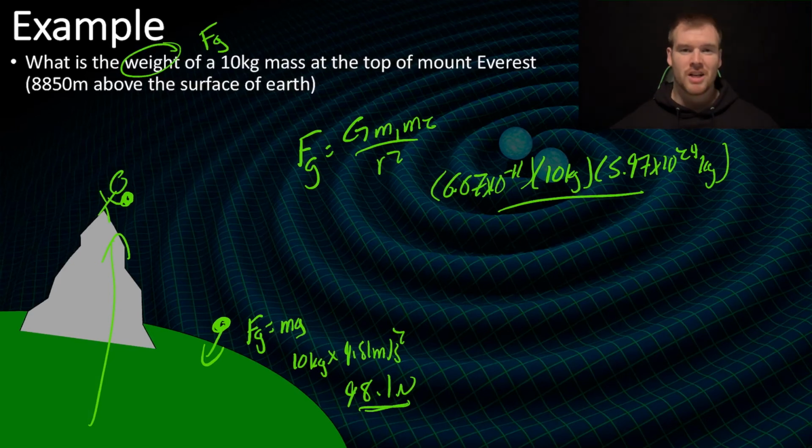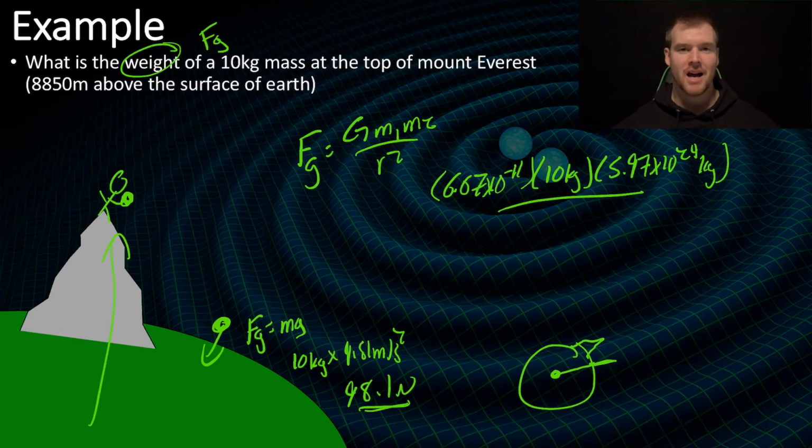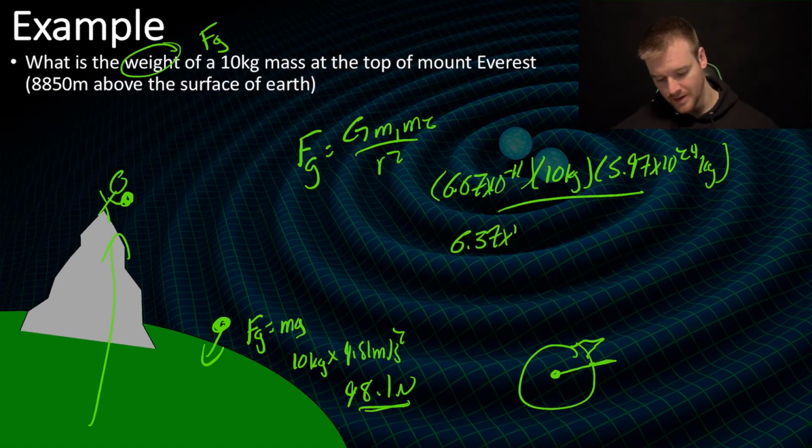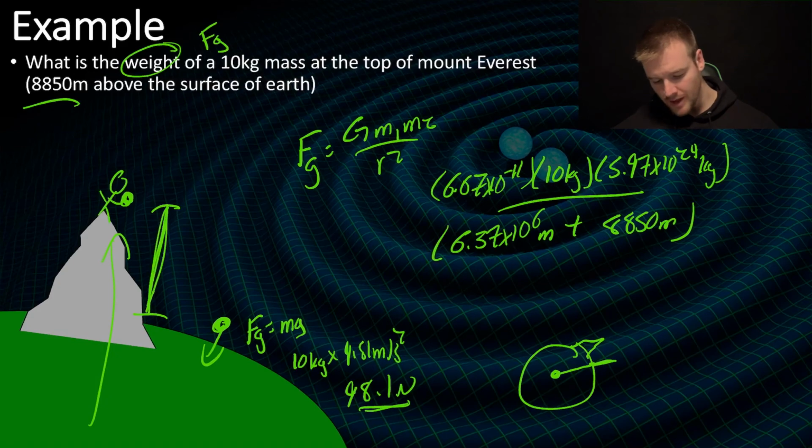Now this is a little bit tricky. We need to find the center of Earth to the center of this ball. So how we do that, if this is the Earth, this is not going to be a to-scale drawing, but if I'm measuring usually from the center of the Earth to dropping it on the surface, it would be the equatorial radius. But now we need to go up a little bit higher. So we need to add that extra height above the surface of the Earth. So the equatorial radius of Earth is 6.37 times 10 to the 6 meters, but now I have to add this additional height above the surface of the Earth. And that is going to be, it said in the question, 8,850 meters. And square that number.